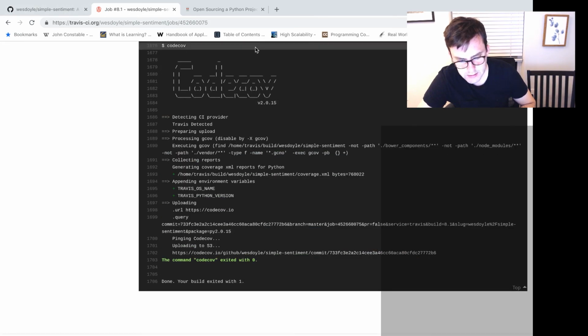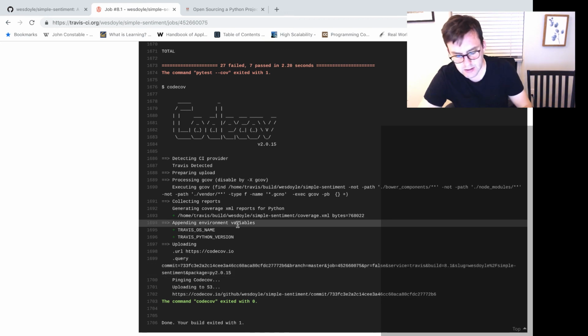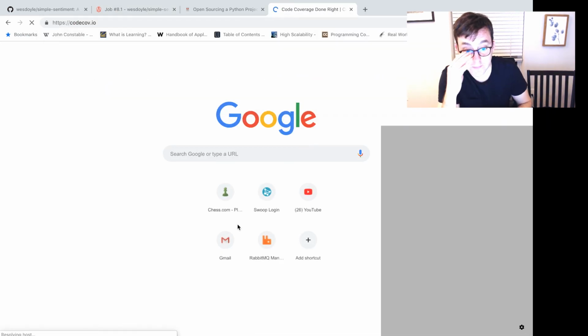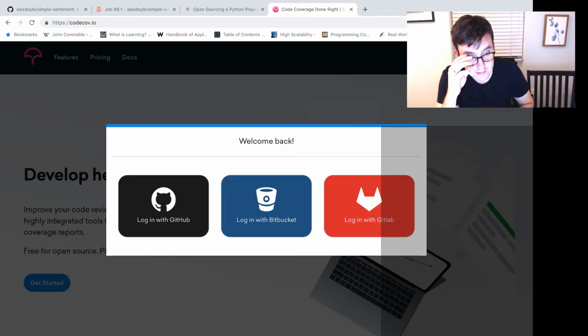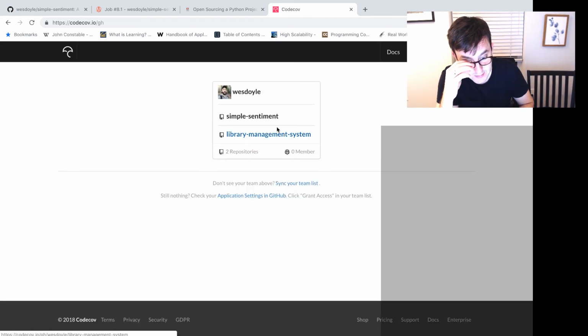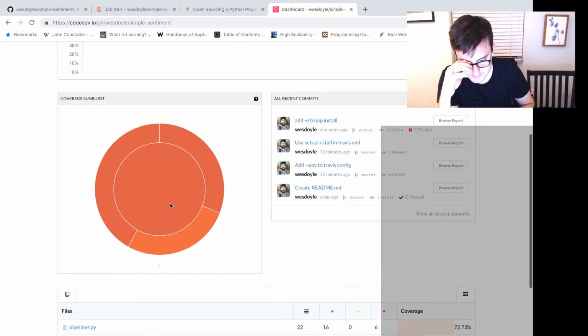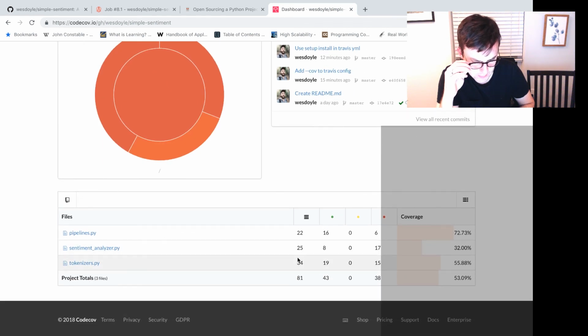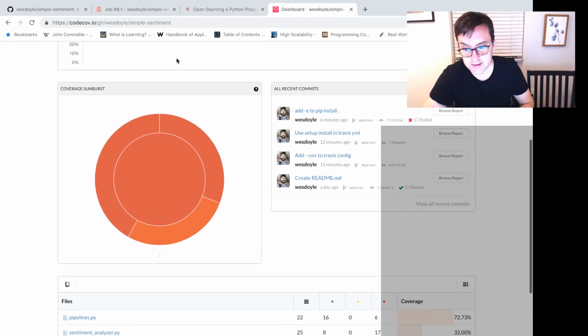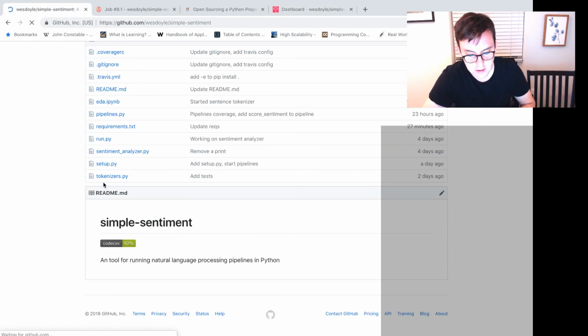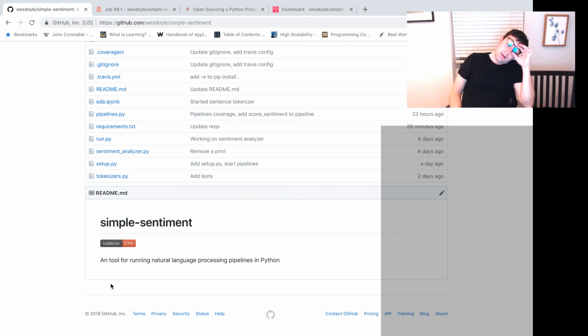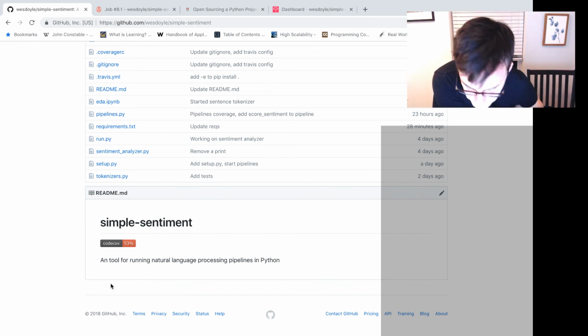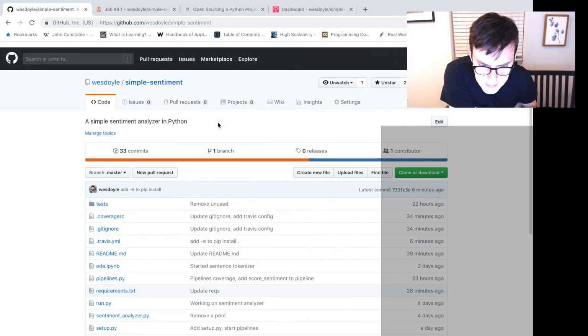Codecov actually worked, exited with code 0. So if we head over to codecov.io, we're going to see those tests fail now, probably because Travis is running them, and we're not running them locally. Yep, so we can see that CI failed, and we can see our code coverage actually go down in this case because our tests are running remotely now. And many of our tests are dependent upon these files being on disk. So that'll be something maybe I'll work on in the next live stream.